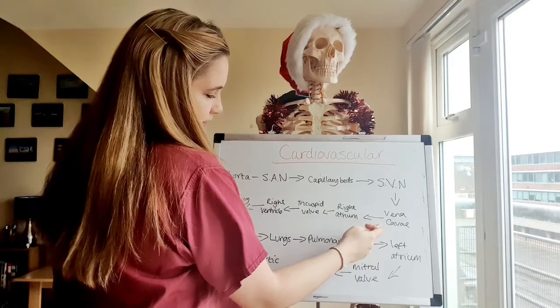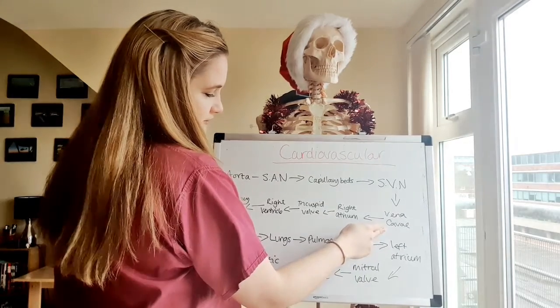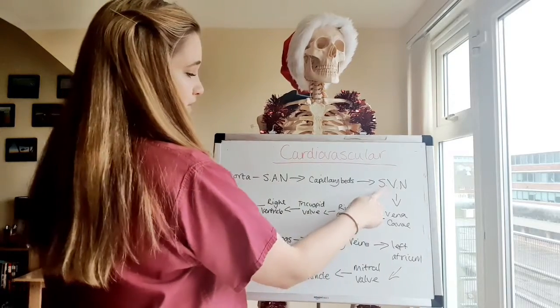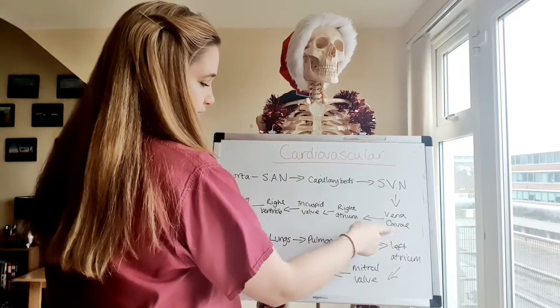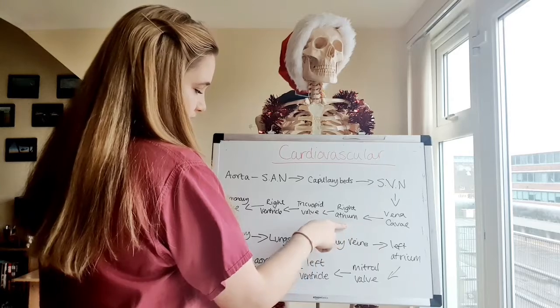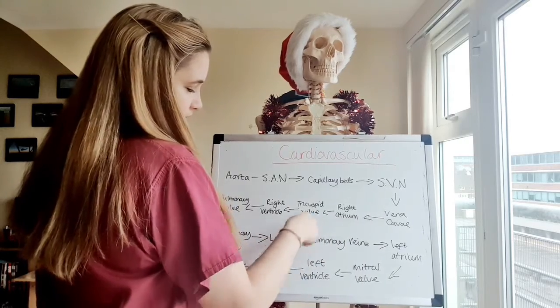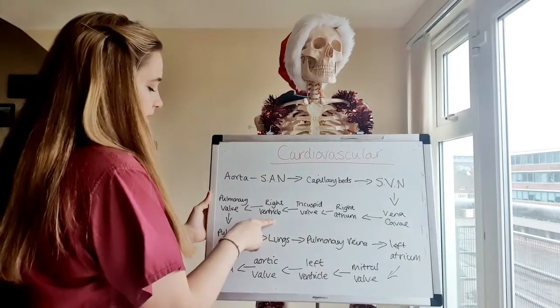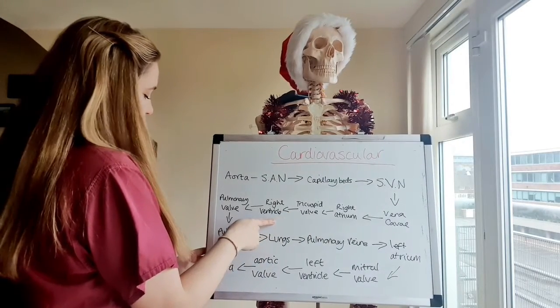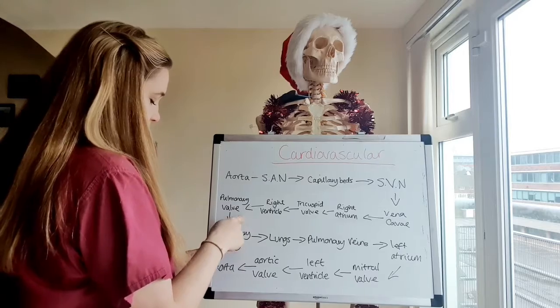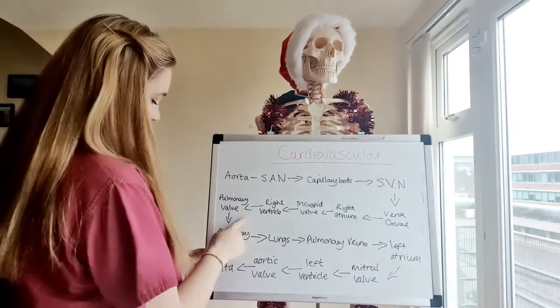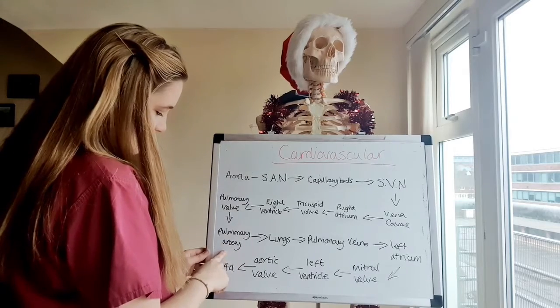The blood will come in through the vena cava, so we'll have deoxygenated blood at that point because we've gone through the venous network. So we come in through the vena cava, goes into the right atrium, through the tricuspid valve that we spoke about last lesson, and that will contract and we'll get into our right ventricle. Then we'll hit the pulmonary valve, so that semilunar valve that I spoke about on the right hand side, and then we'll hit the pulmonary artery.